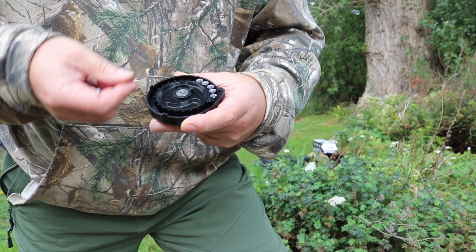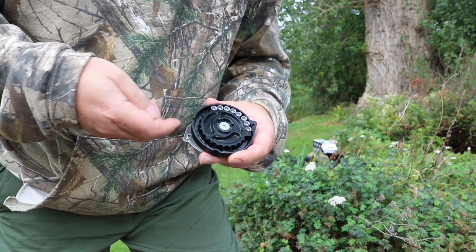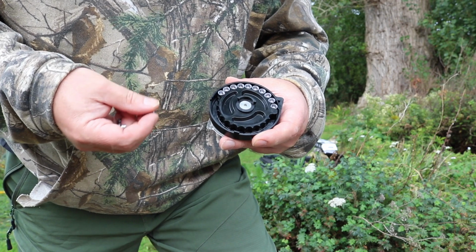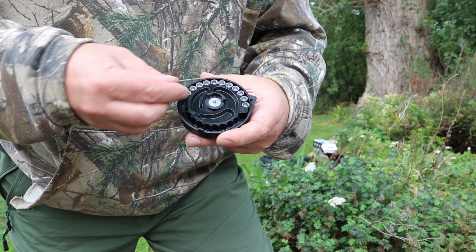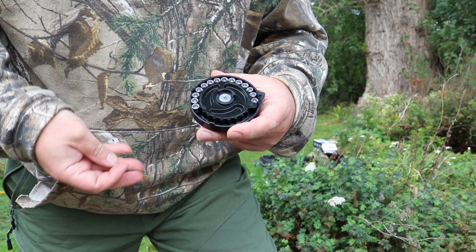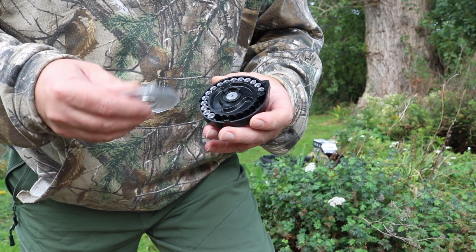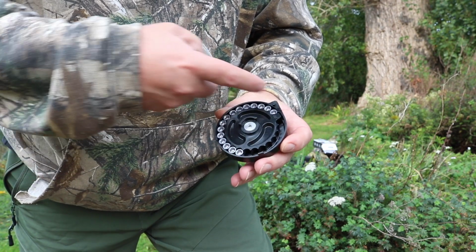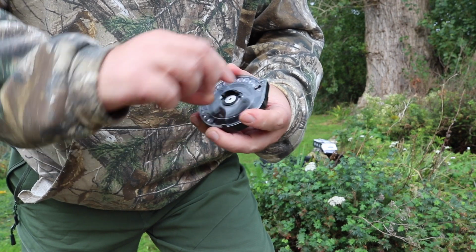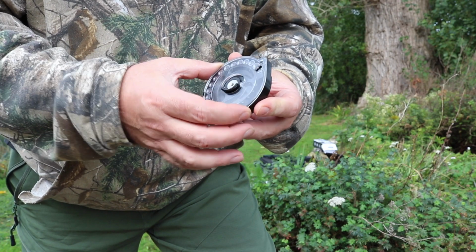Now the magazine takes 23 pellets in the .30 caliber, and in .177 it takes, would you believe, 38 pellets. And the .22 and .25, I believe, don't quote me, I think take 25 or 28 pellets, something like that. Now I haven't filled up all the chambers there, just about two thirds of them. Now once you've filled in all your pellets all the way around, you put that faceplate back on and then rotate that lug back around 180 degrees again to lock it into place.